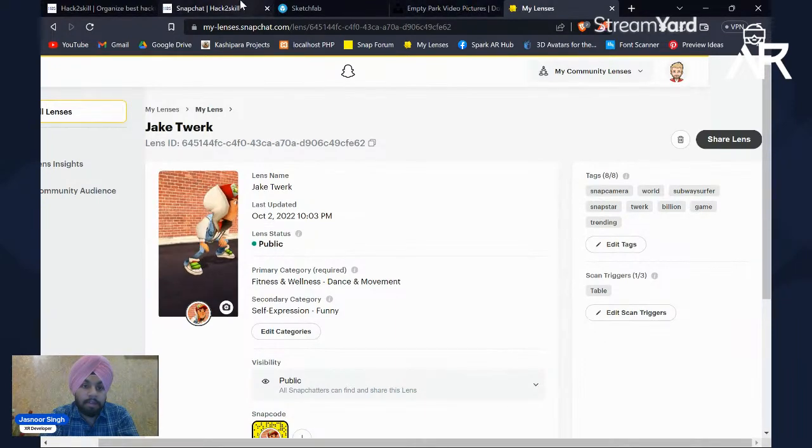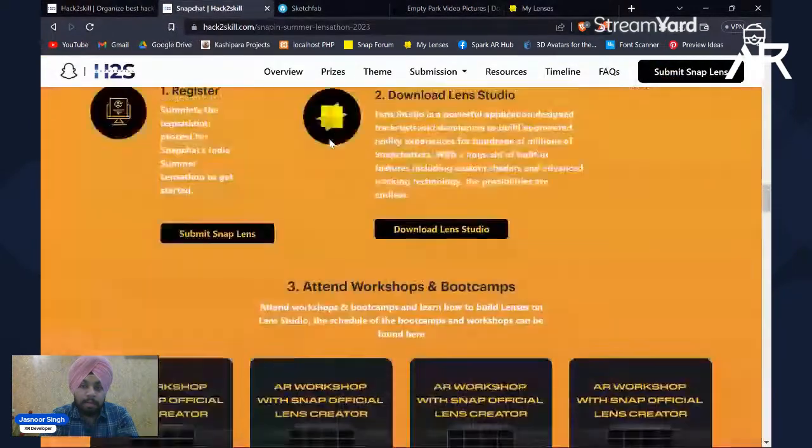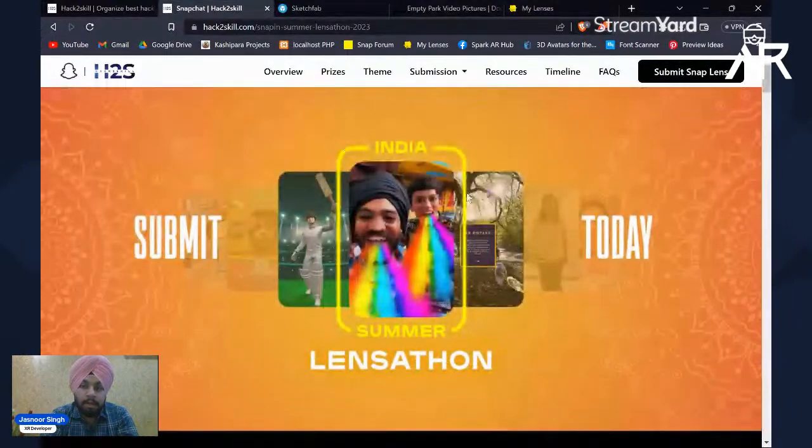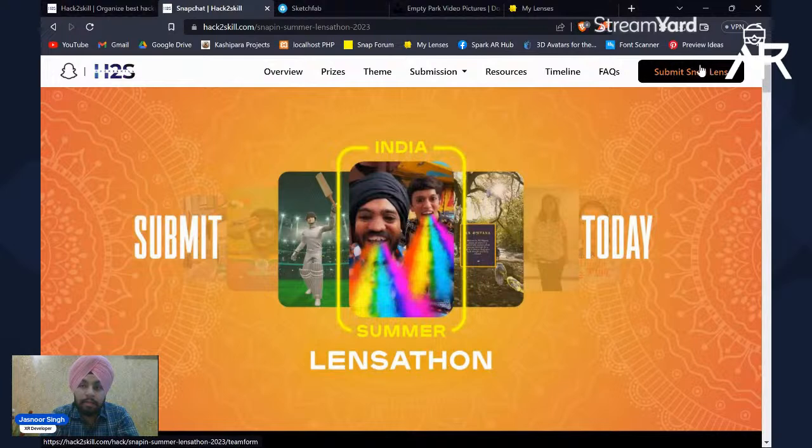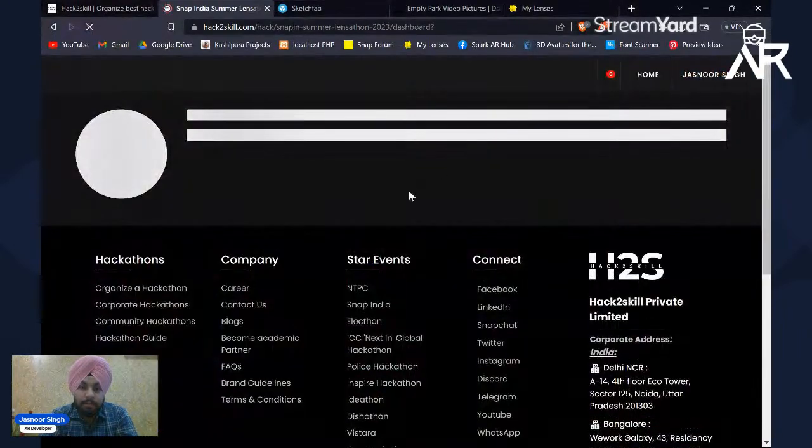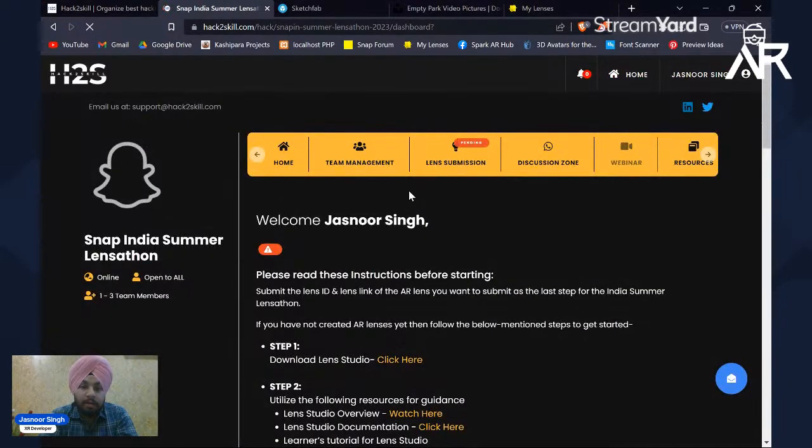So let me just tell you how to submit your lens. The moment you head towards the Hack2Skill website, here you can see a submit lens option. Tap on this. You will head towards your personal panel. Here you can see there is home, team management, and the lens submission, which is pending from my side.